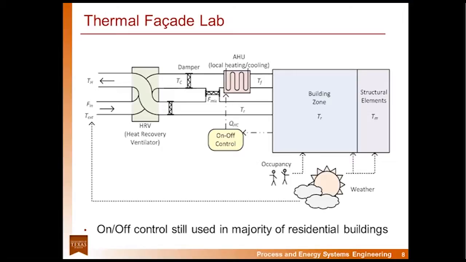And we're only considering 2 disturbances in this model for now, occupancy and weather. And this is going to be on a typical summer day, so we're only concerned with cooling loads that have to be satisfied. The on-off controller that you see measures the zone temperature and turns the air conditioner on and off as needed. And this is a very typical control method used in residential buildings. And it leads to usually inefficient or not optimal energy consumption.